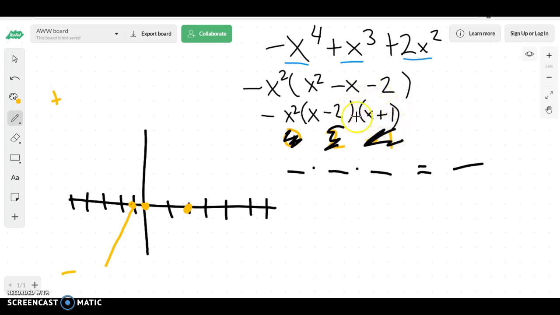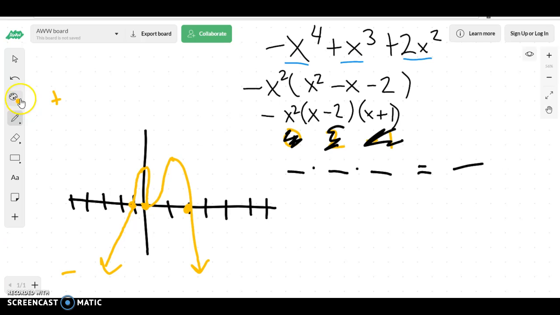And you look, what shape does this make? Well, it makes a line, so it's going to go straight through. Then I'm going to go to my 0 point, and I go, what shape does that make? Oh, it makes a U, so it's going to bounce. Then I go to this, what shape does that make? Oh, it makes a line, so it's going to go through.